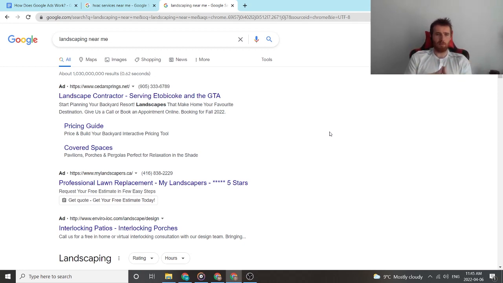You can have all this set up, but if there's no way to contact you, which I've seen on websites where at the back end the contact form is just broken, you can't get in contact with these people, and there's no phone number. So it's like, yeah, you have good keywords. Yeah, you have great ad copy. They're clicking on it. Yeah, you have a great landing page, but there's no way to get in contact with the business. It's worth nothing. So that is very important. I see that often overlooked. Just run through it yourself. Make sure it works. Very important. Always do that when you're trying out any new campaign.